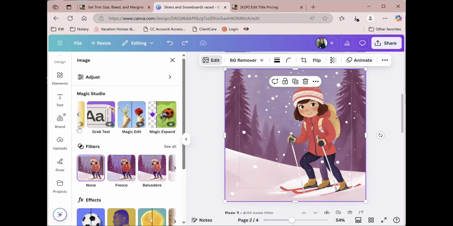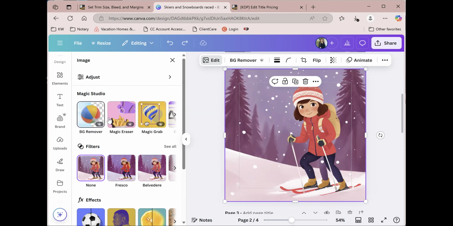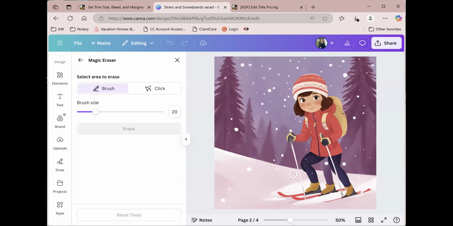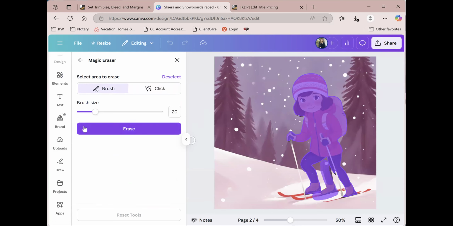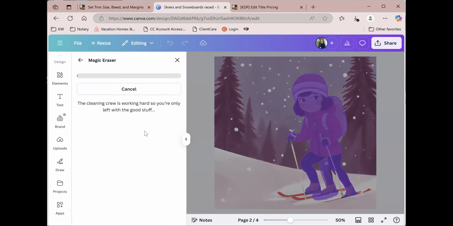But see, she has 3 legs. So that app generator doesn't always work very smoothly, right? So I'll go in and erase her leg, or I can click on her leg to erase it. And I guess it clicked on the whole image. I would have to go in and use the brush to just get her leg. And you can change the brush size right here for the smaller things like the ski poles. And then I'll hit erase and it'll be magically gone.